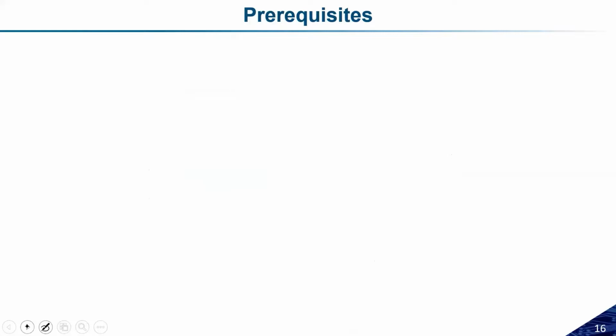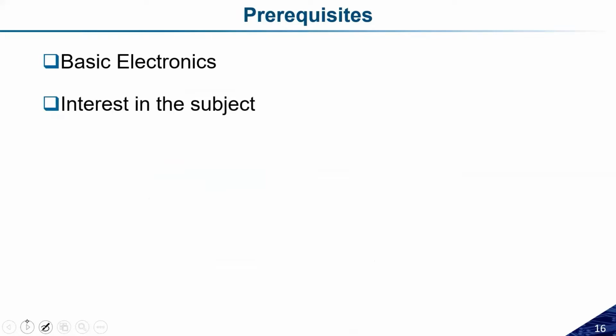Now, the prerequisite for this course will be basic electronics, which you have already studied. So you will be able to understand the basic concepts of semiconducting materials and semiconductors. And of course, the important prerequisite is interest in this course, in this subject. I will try my best to provide the best content, but equally important is that you create interest in this particular course so that you will like this course. Yes, this is a really important prerequisite.